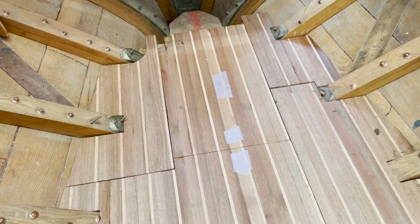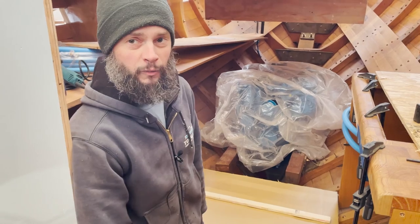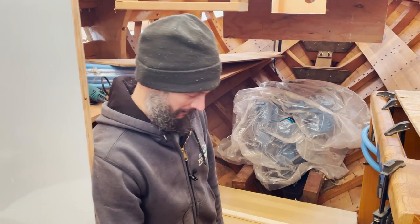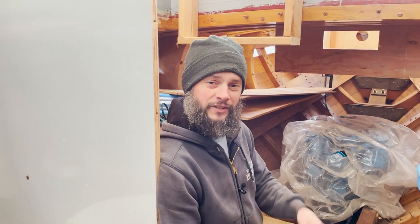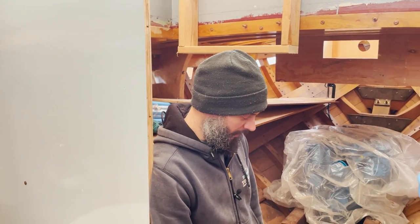Fitting the sole wasn't too bad. I mean, it never comes out as tight as you want it to. Like, I see some folks work, and every time it seems like it just fits totally flawlessly, and it's not my work. It fits well enough.